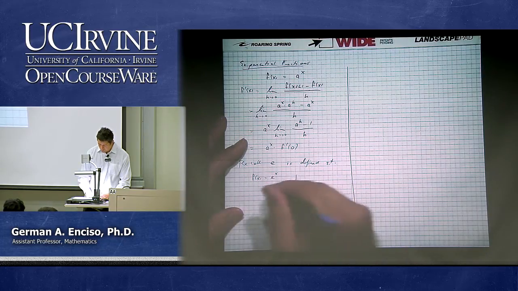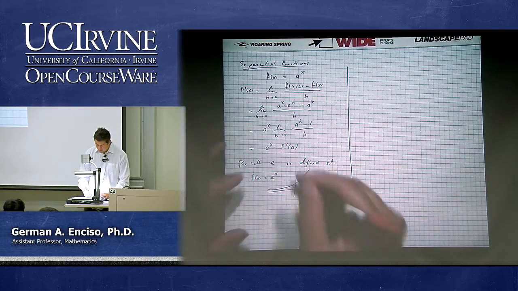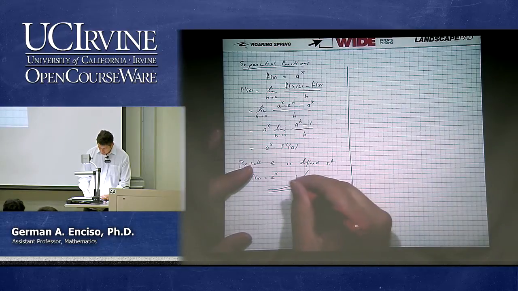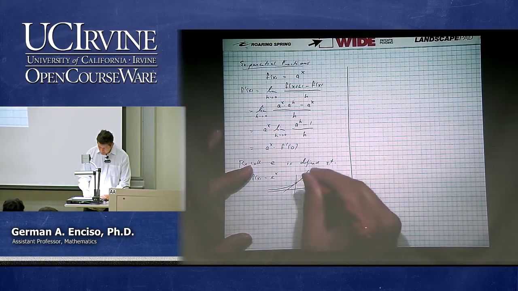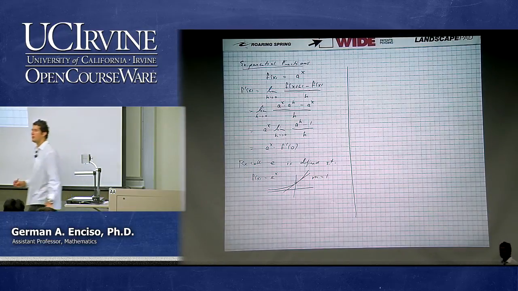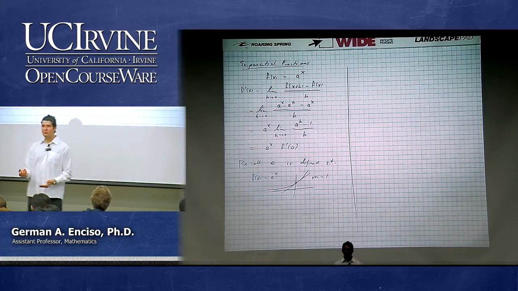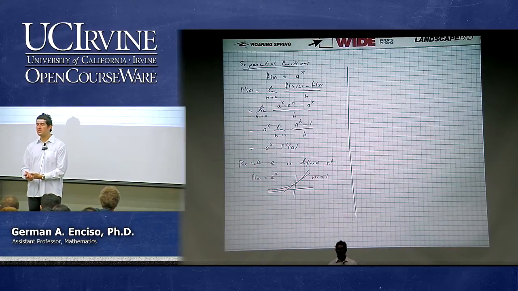Let me remind you what the definition of e was. When you plot the function e to the x, you take the slope at 0, you take this point here, you take this slope, and the slope was supposed to be equal to 1. At that time, it sounded really technical and rather silly. Why would you make such a big deal of a slope at 0 being equal to 1? But if you remember, that's what we did.